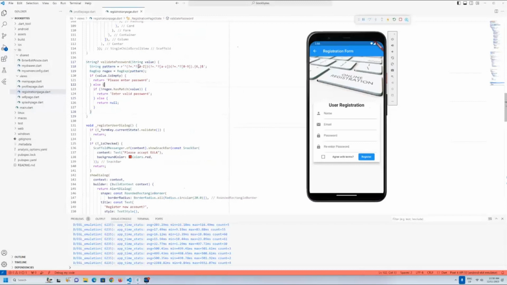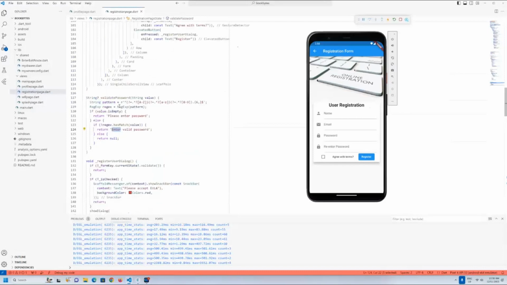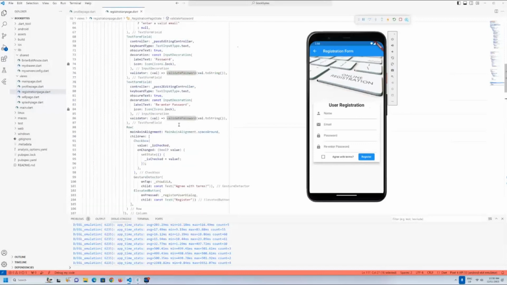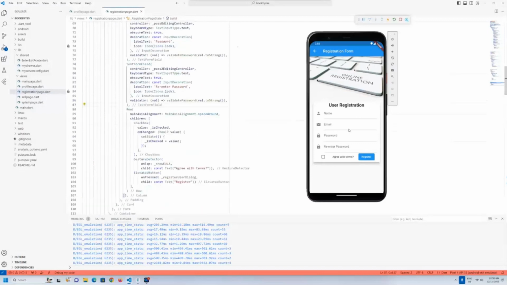So for example, here you can see that the password should contain capital letters A to Z, small letters A to Z. It should also contain a number. And the minimum password length is 6. So that's basically how you read a regex expression. If this is not satisfied, we return please enter password, or you can put more details here. If it's empty, enter empty. If not valid, enter invalid. All right, so that's basically to validate the password, and the user will be required to put that.